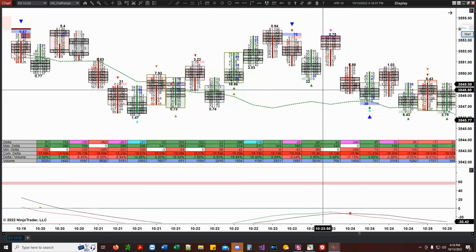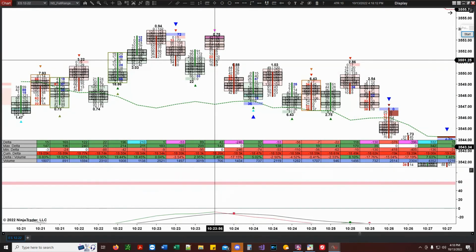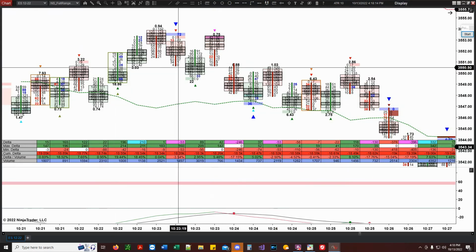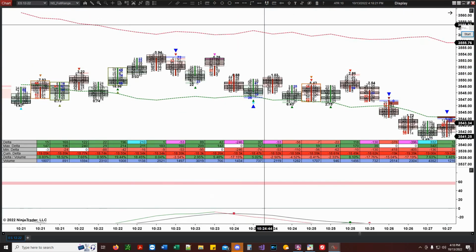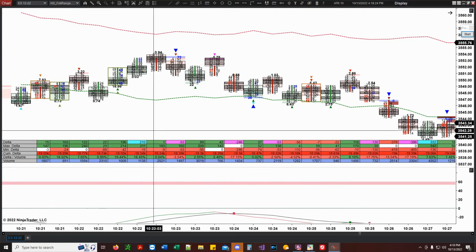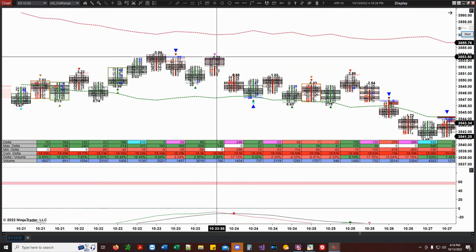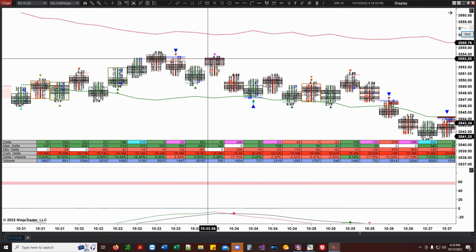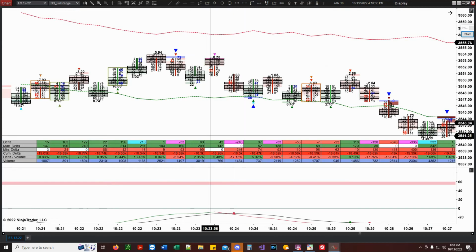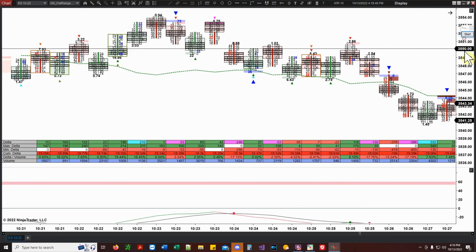Could have scalped a little bit out of there. Like I said, I'm not a fan of long trades right now. This right here, it's not extreme to me. It's not above the red band, as you can see. So I would have not taken a trade. I wait for extremes. I definitely wait for extremes. There are exceptions to the rule. I'm not seeing none yet that's making me say, you know what, get in here.